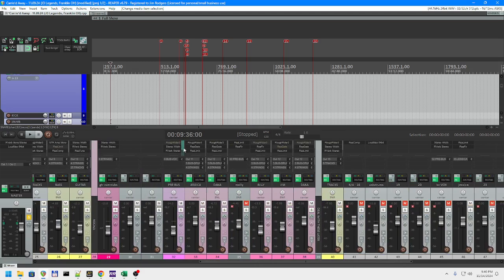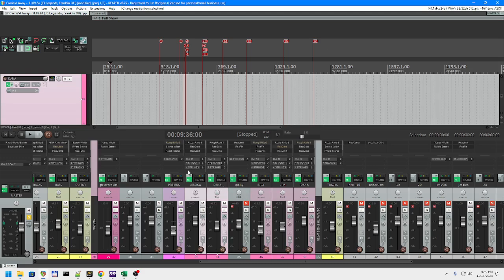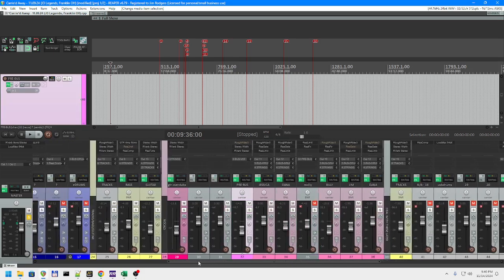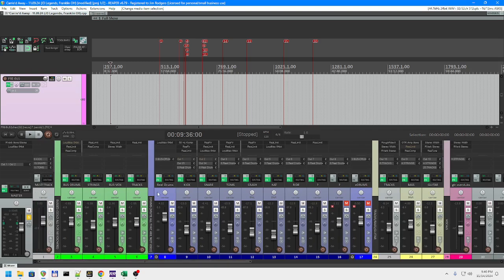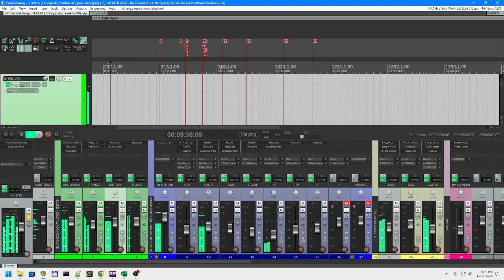One thing that I'll do if I've got some effects, I'll send all my vocals over to another bus that has some VSTs on it that would affect the entire group. And then to make it a little bit easier, I just sum all that down to another bus. So then you can have your mix already.